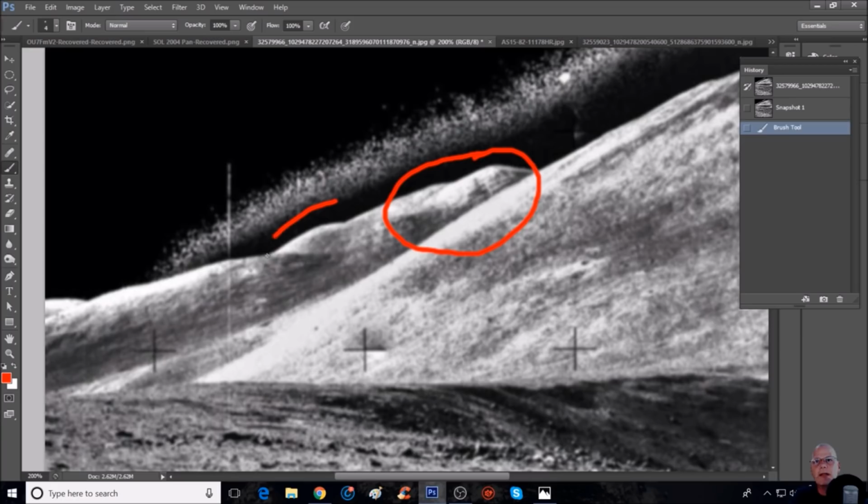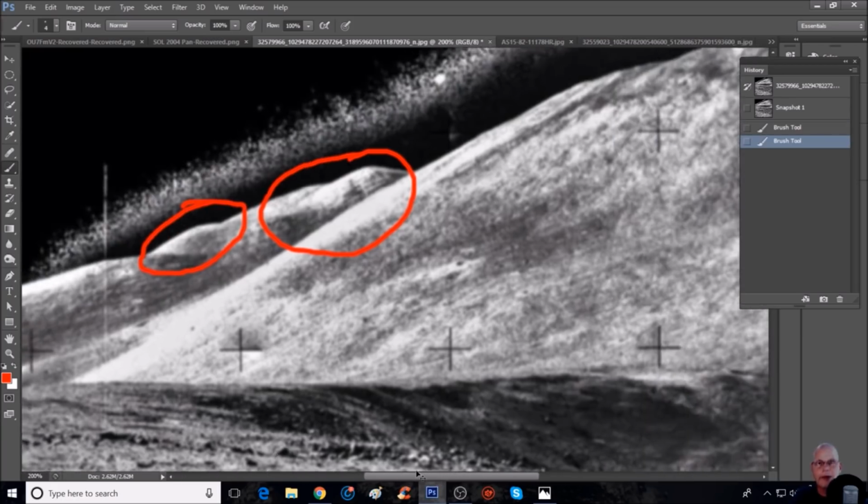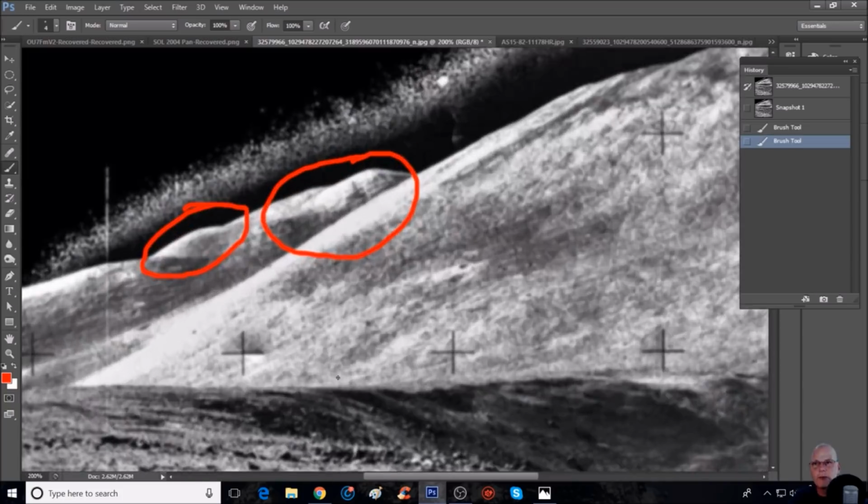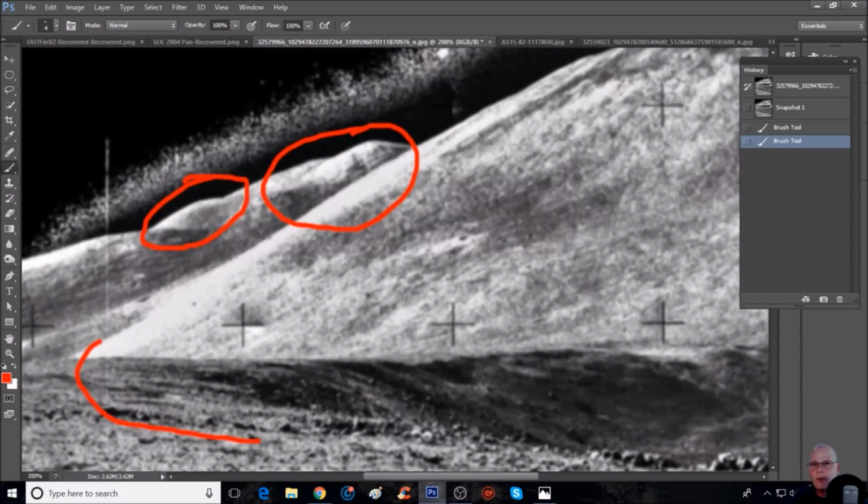And there's something right here. You're going to see that in a moment, too. It's not really too much, but there's something actually there. And you can see what I was talking about right here in the bottom. Some kind of weird something or other sitting in the ground. You can see these lines just going across.